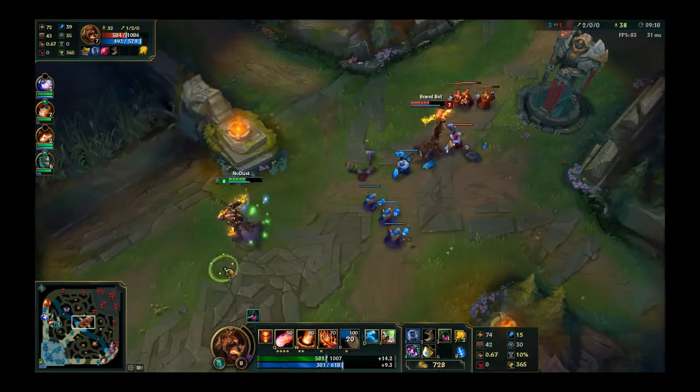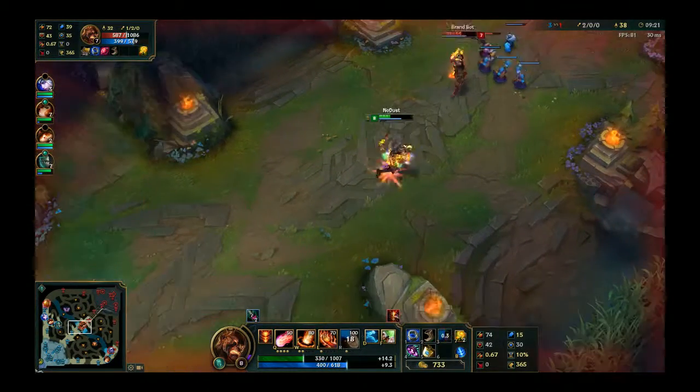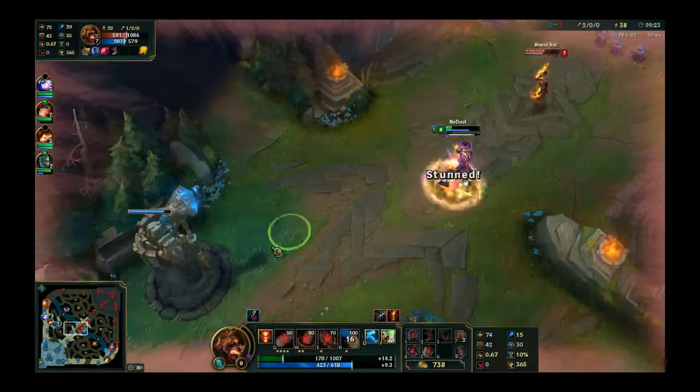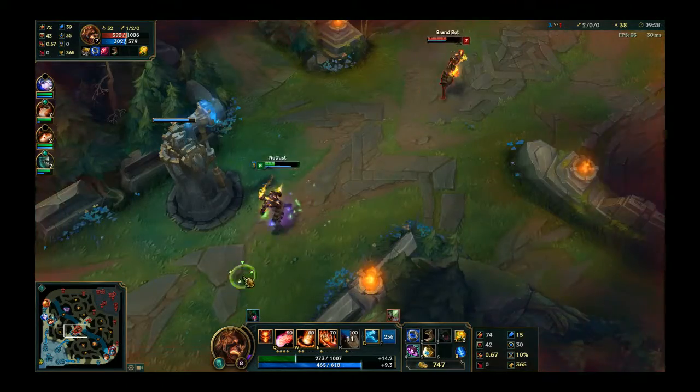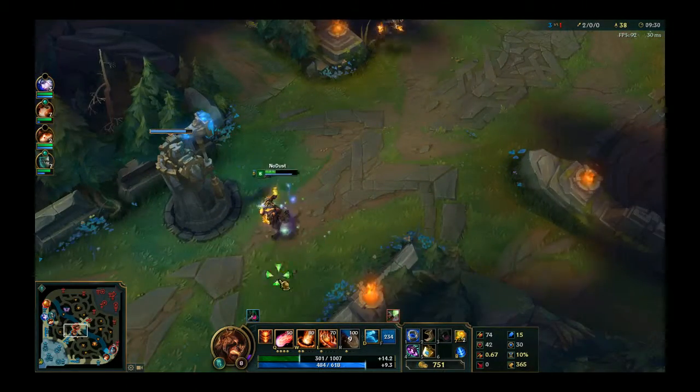So, you know, if I'm Brand and I deal a ton of damage, but I go down super easy... Oh my gosh. Oh no. One of the times when my bottom left mouse positioning gets to me.